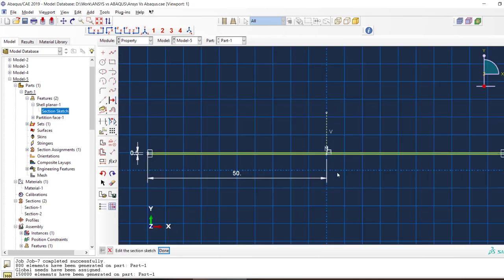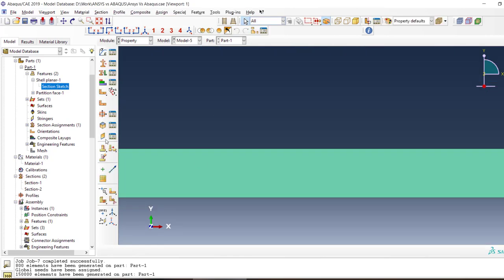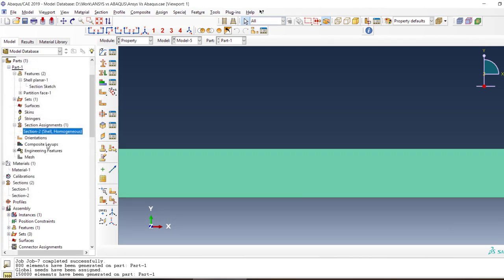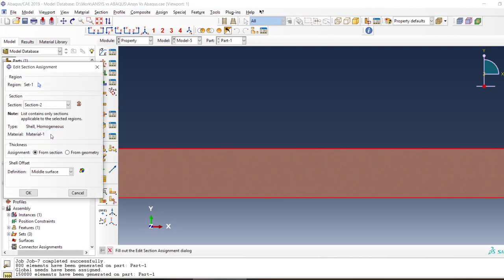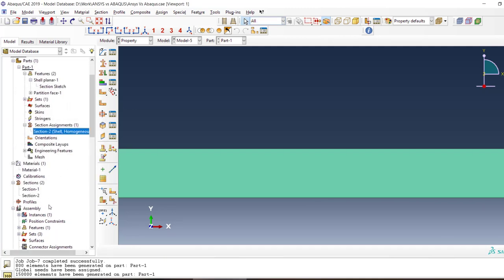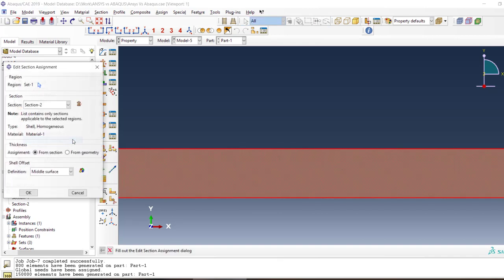It was 48 on the split one, and in the section we defined, we created, and in the section we created a thickness of 6 mil.